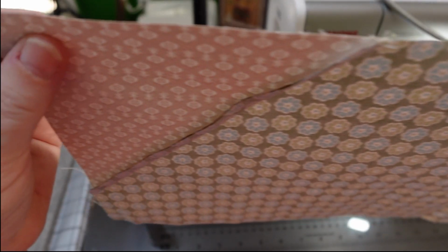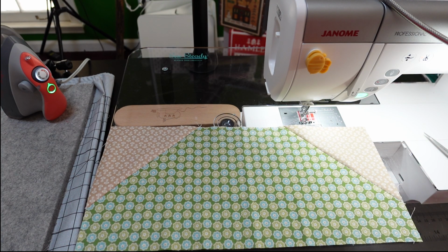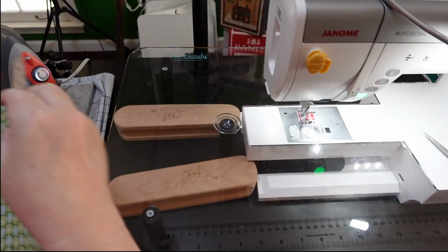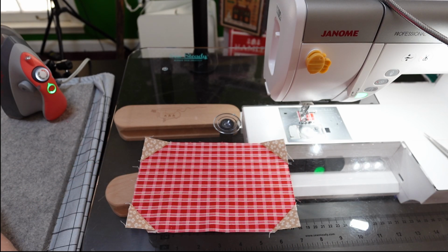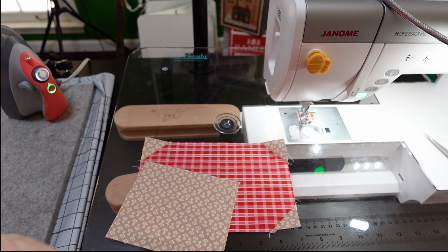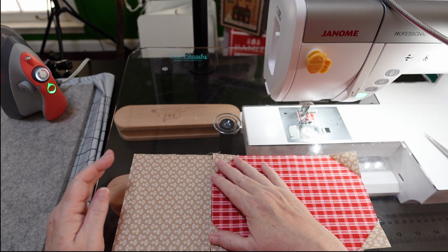Okay, so now we have this piece. Now let's see what we're going to do next. We're going to set this one aside. We're going to take the one that we just did, this red one, and we're going to grab B. We'll put this one on first. So we're going to lay B and we're going to sew it just like that.